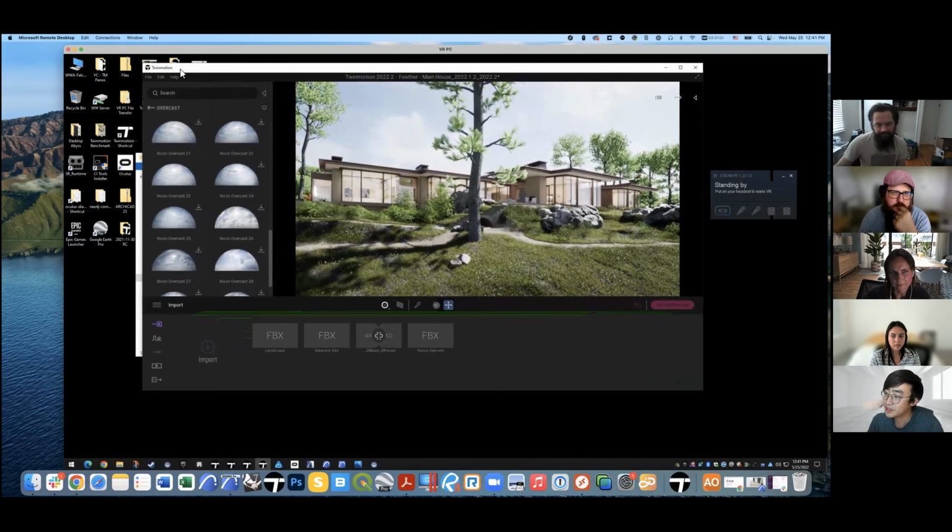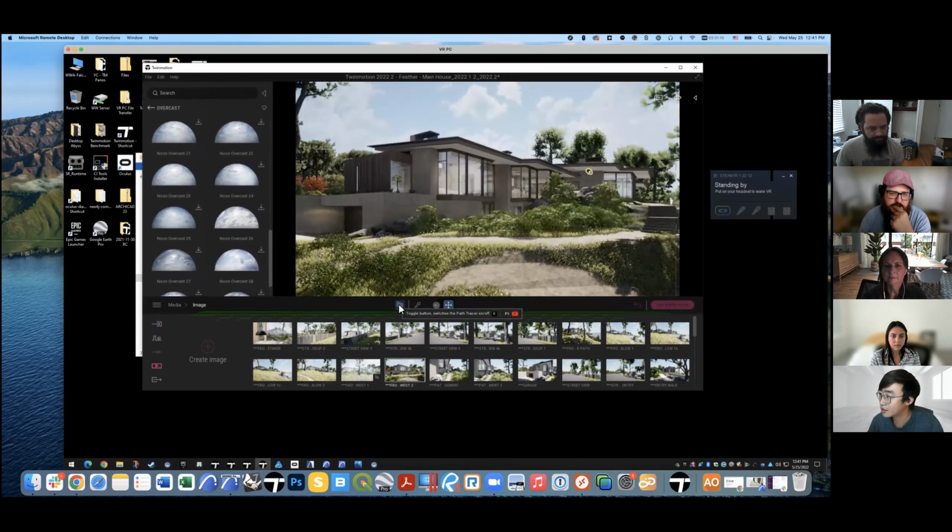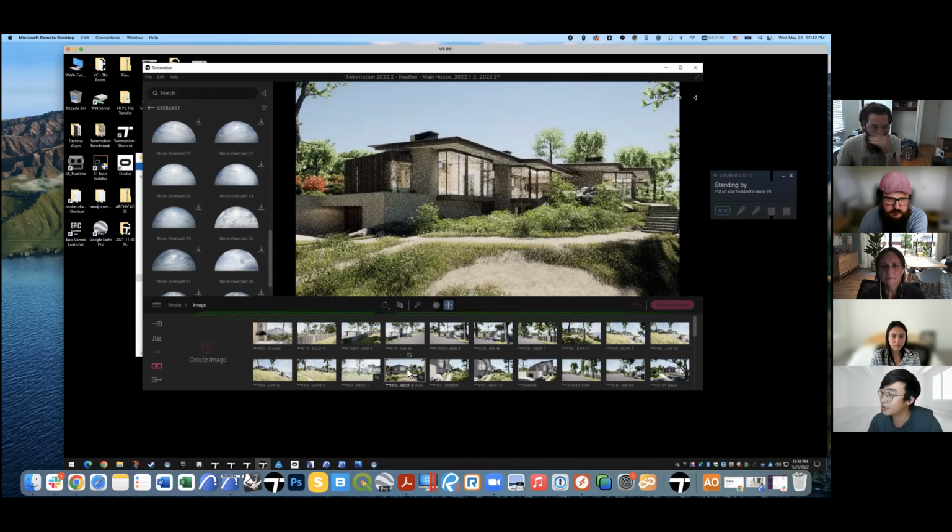Once you're on the PC and open up your Twinmotion file, you can go to a view, hit the toggle button here, and you should be good to go. You're in the path tracing mode.